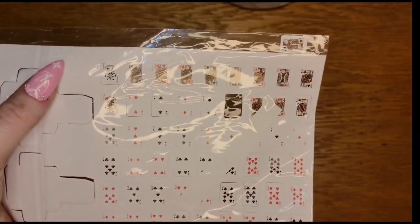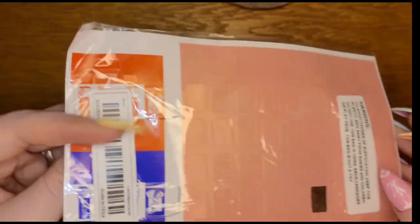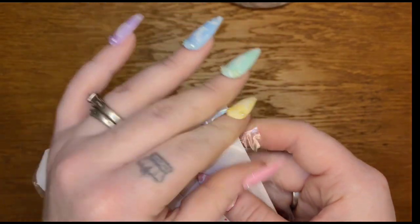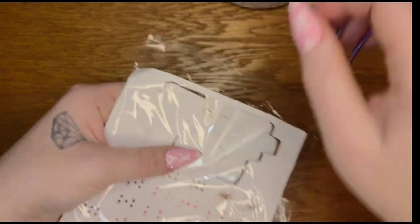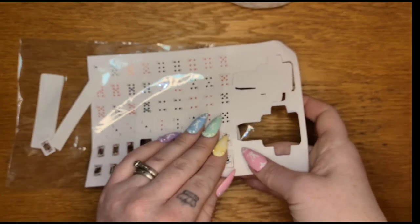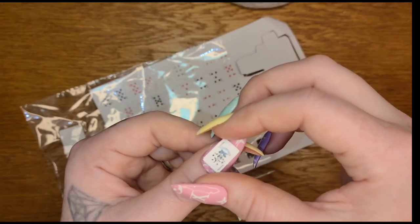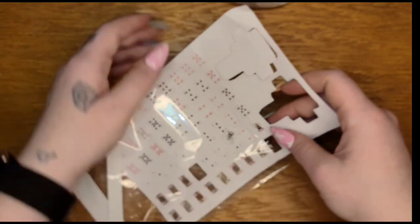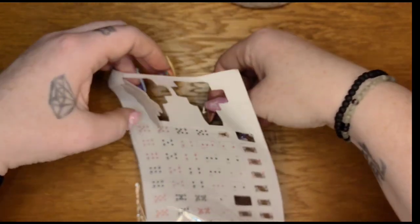And for amazing prices. Next up, we got some little mini cards. I thought these were so cute. I got another item that kind of goes along with these as well that you'll see coming up here in a couple. That I just thought would create a really unique set. You could encapsulate these with some acrylic or poly gel and just make a very cute nail set with the cards. I don't know if you're going on a Vegas trip or something. A Vegas trip would be super ideal. This would make a bomb ass Vegas set.